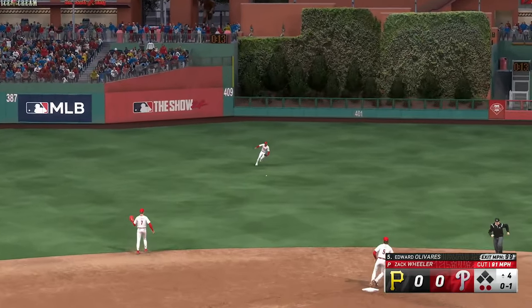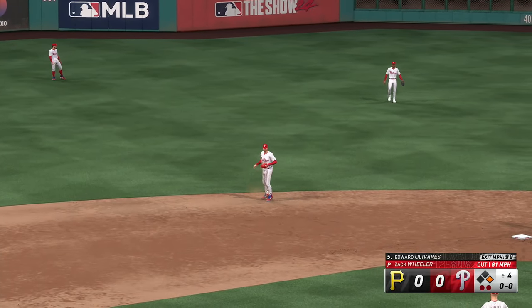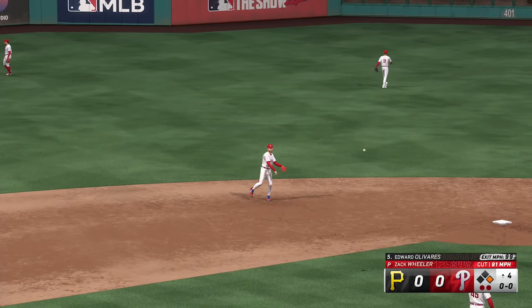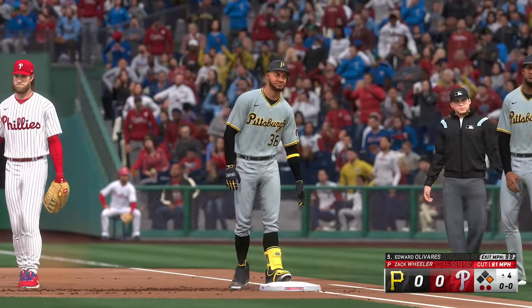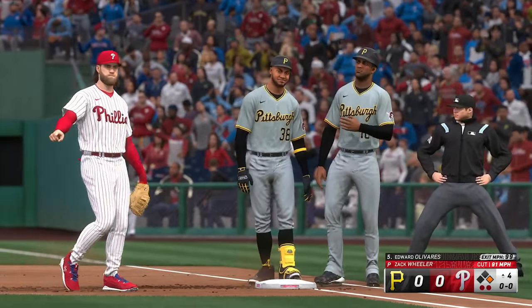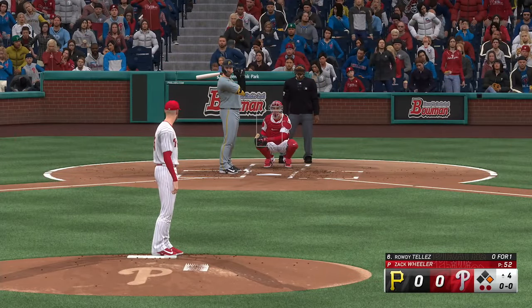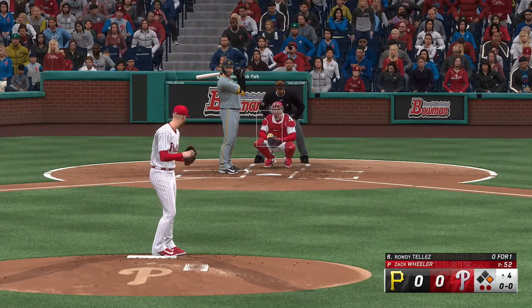That one laced to center and a base hit. So a two-out knock keeps the inning alive. Everything came together for him. That's about as textbook as it gets. Got his stride load out of the way early. He stayed inside that ball and squared it up out front. Man, that was like he was in the cage hitting off a tee. And now a chance to maybe get creative on offense with good speed on first.